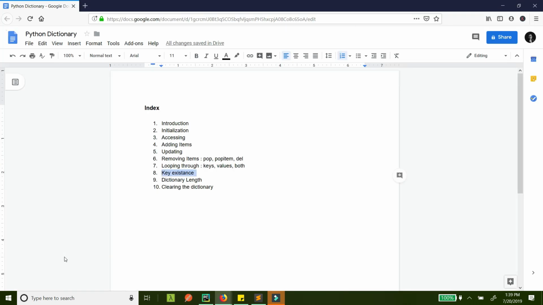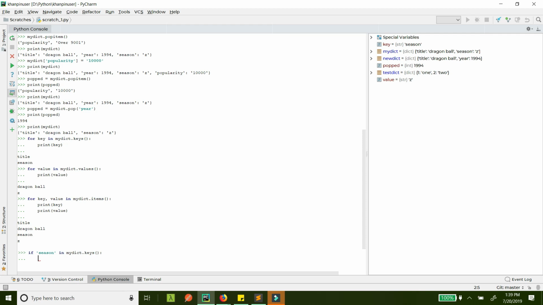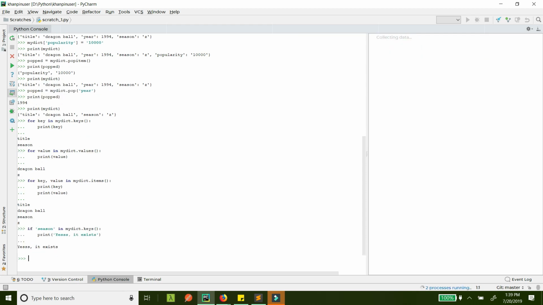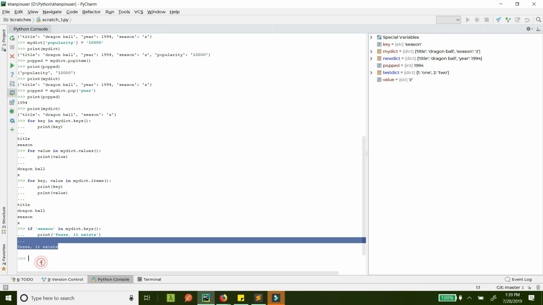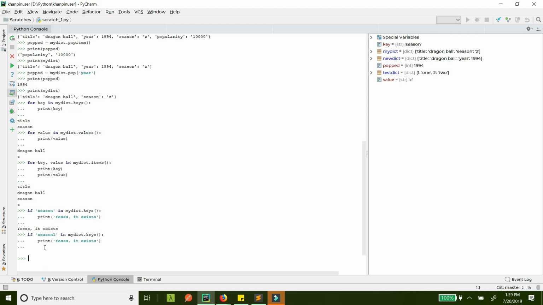We were checking key existence in my dictionary dot keys. You can say print yes, it exists. So yes, it exists is printed because there is a season. Now if we write season 1 in the dictionary, as you can see, nothing is printed because season 1 is not in the keys of the dictionary.